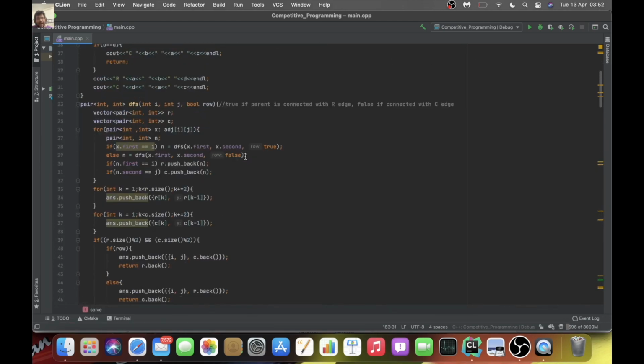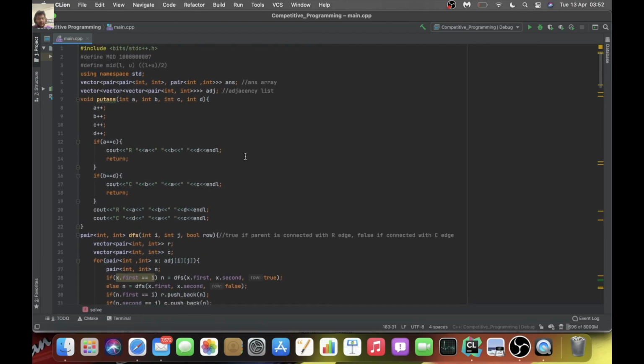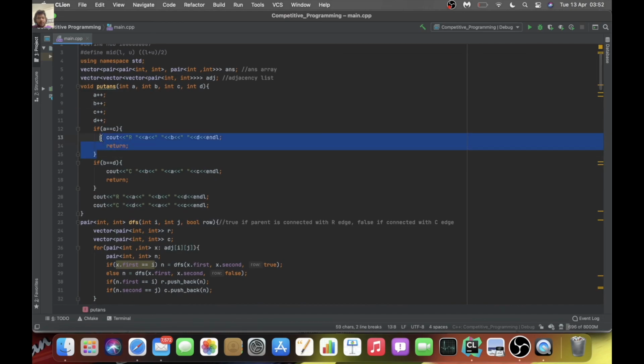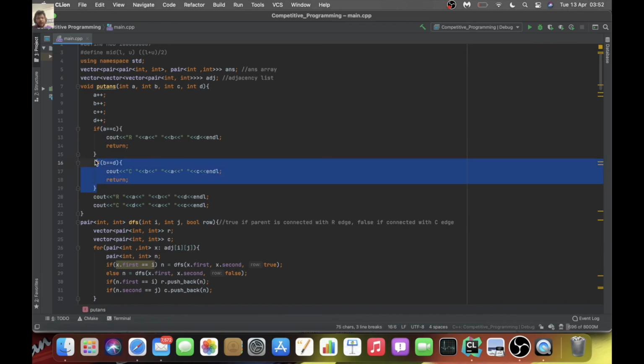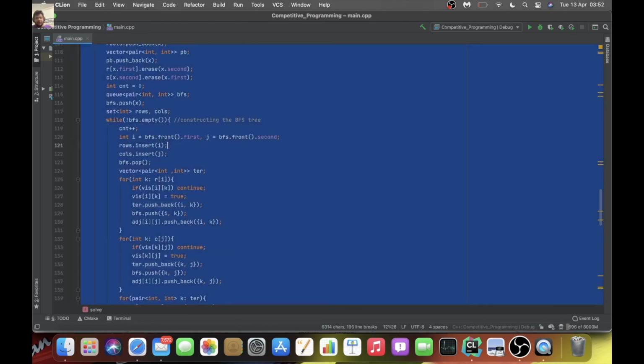Okay? And it just outputs it in the format which is required by this problem. So if they're in the same row, then it outputs R, A, B, D. If they're in the same column, it outputs C, B, A, C. Otherwise, if they're not in the same row or in the same column, it just performs the rectangle trick for us. Okay? So that's the entire logic.